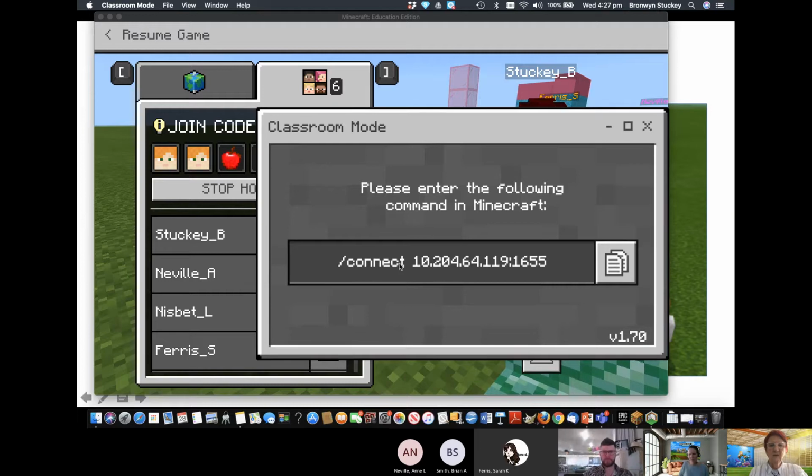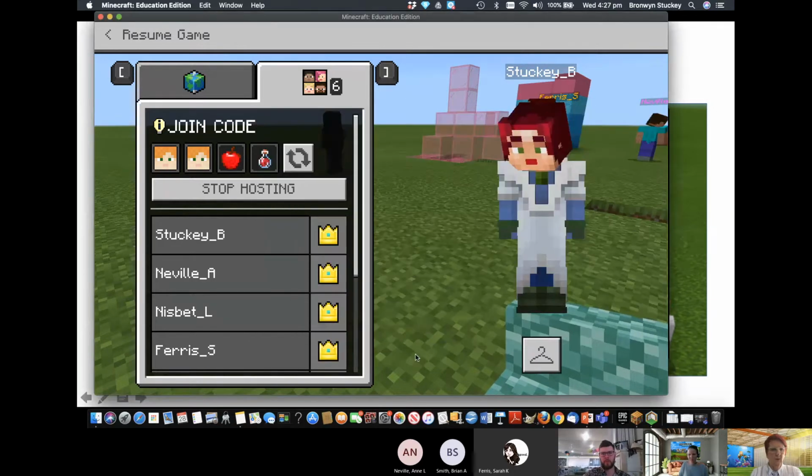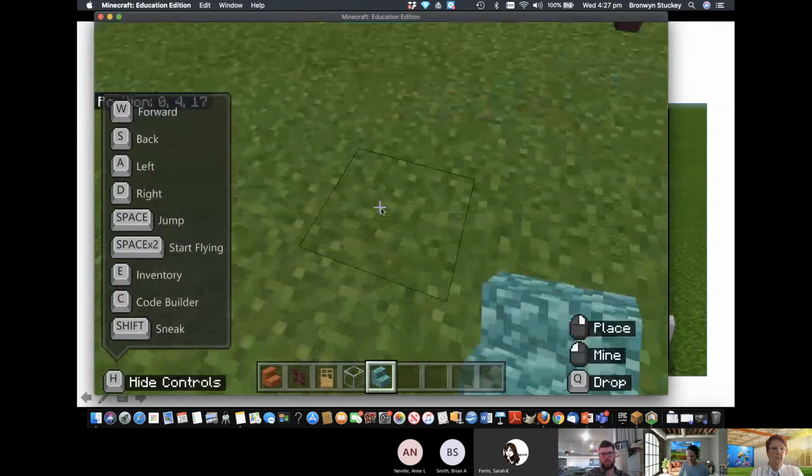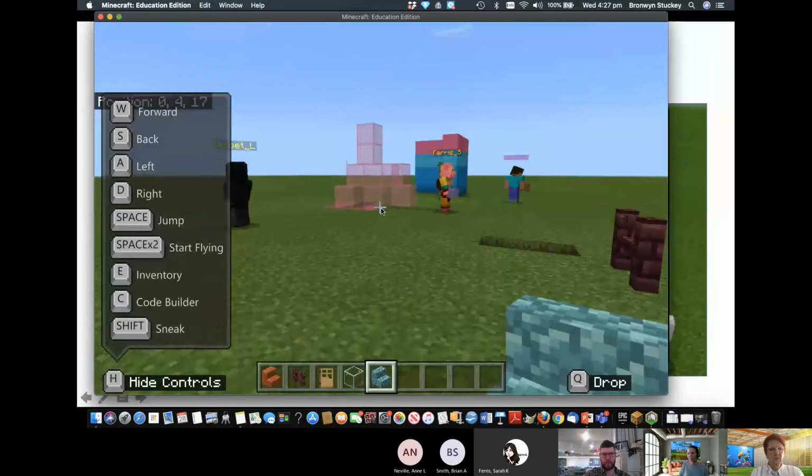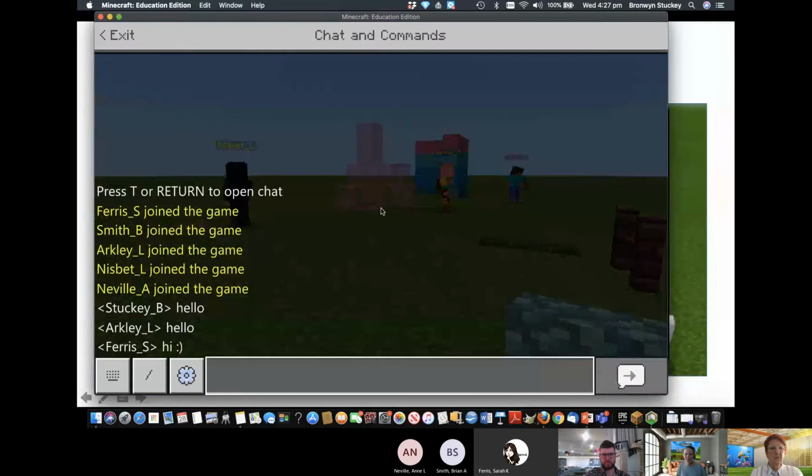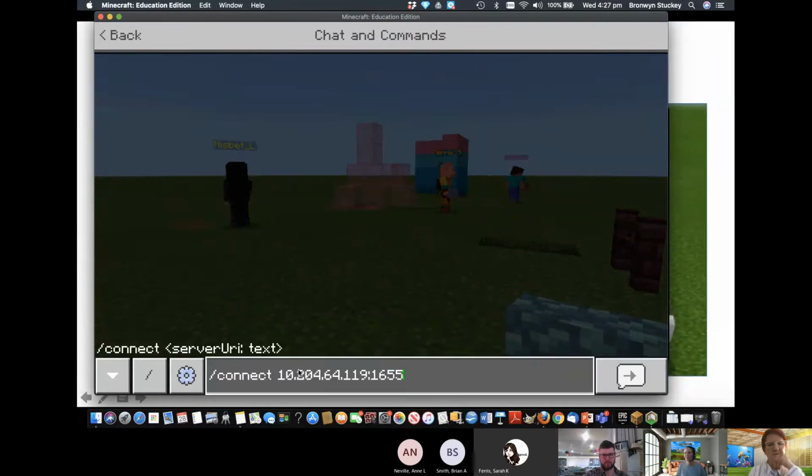So I'm going to take this command, and the way I copy that is by clicking on these pages over to the right, the copy link, and then go back to my Minecraft space, resume the game, and I'm going to press T again to bring up the chat, and I'm going to paste, Command V, that message that Classroom gave me, and then hit return.